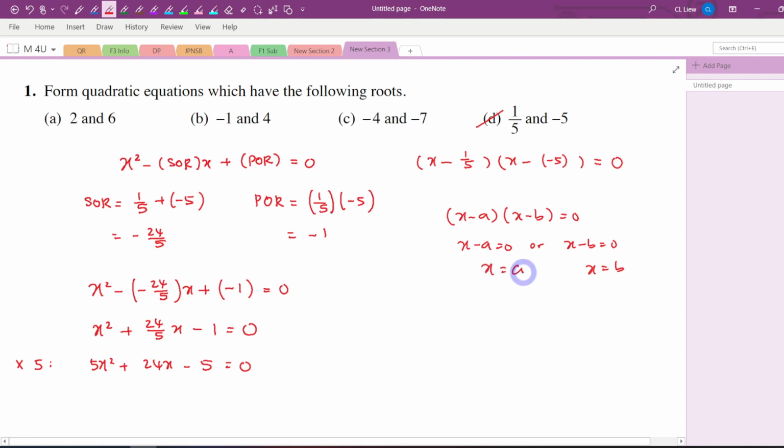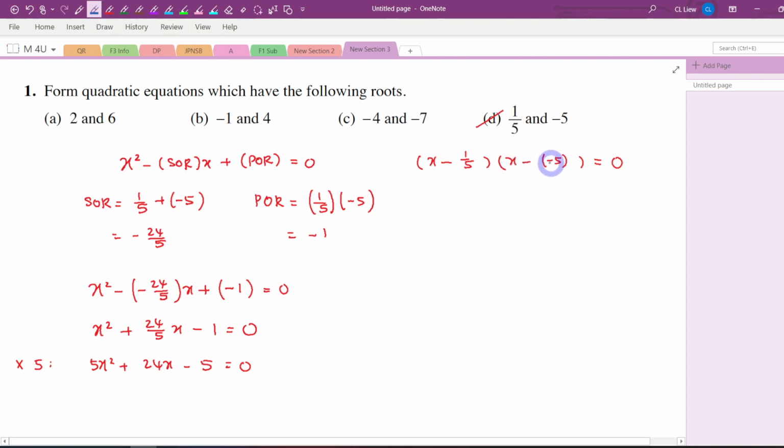So when we are given the roots of the quadratic equation, we can just write 2 parentheses and subtract the root in each. Then we just expand it, and we'll be able to get the quadratic equation. Let me show you here. You see this one? The root is a, that's why I'm minus a. The root is b, that's why I'm minus b. Same thing we are doing here.